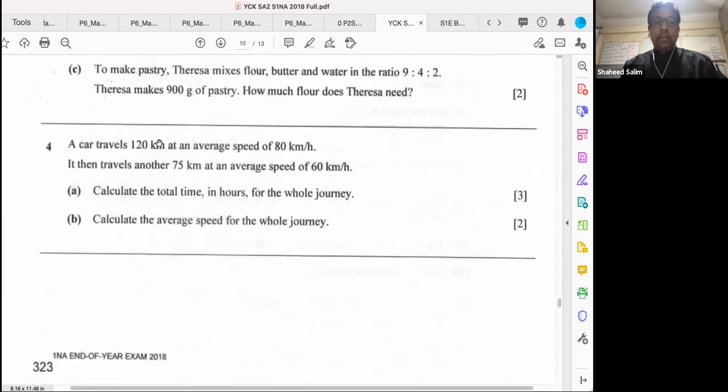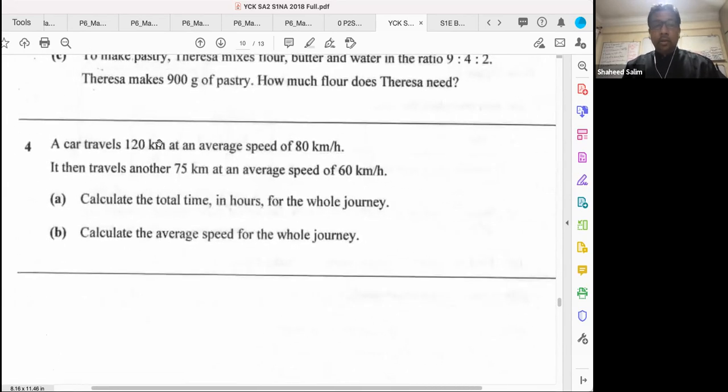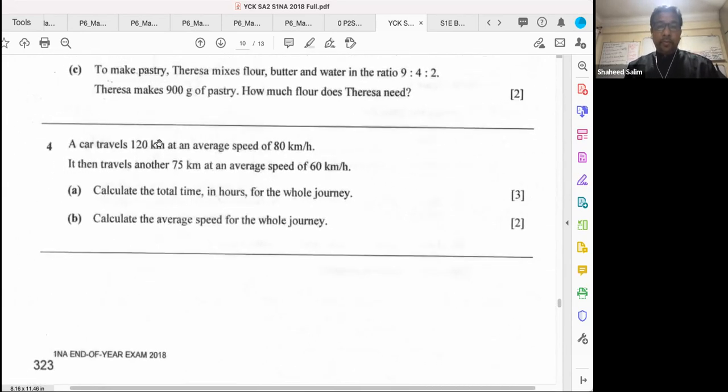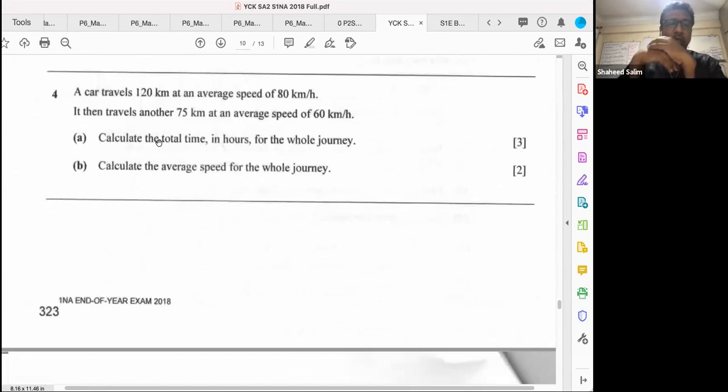Speed. I think speed we got to practice. I think you all are a little bit weak in speed. Can you try speed? Question number 4. If you want a test paper, I can send to all of you, okay? You can even do and practice on your own. You can send me all the answers. I will check for you. If you want to practice. Okay? And if you have practice papers, Sec 1 practice papers, send them to me also, okay? So that I can compile and pass to students.